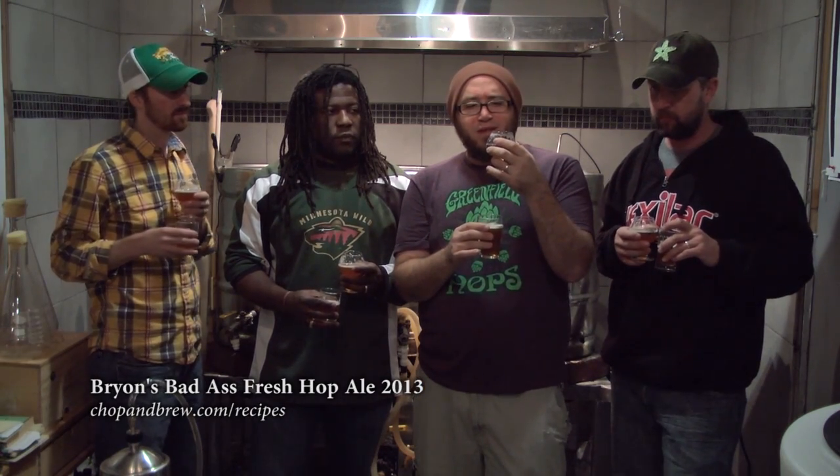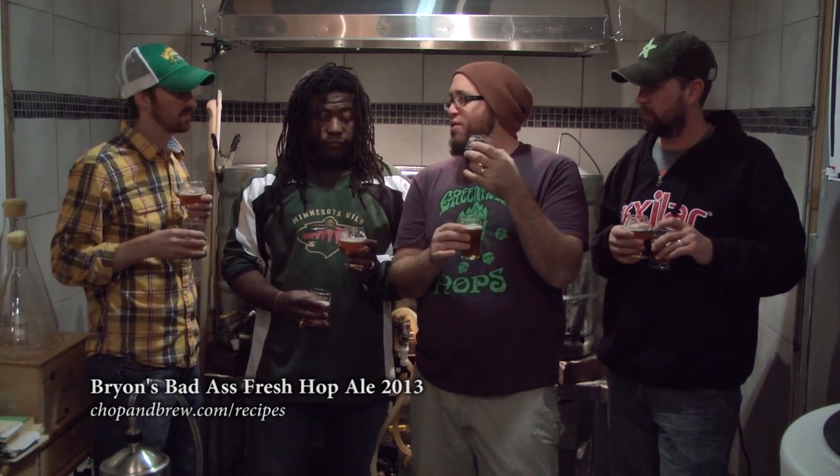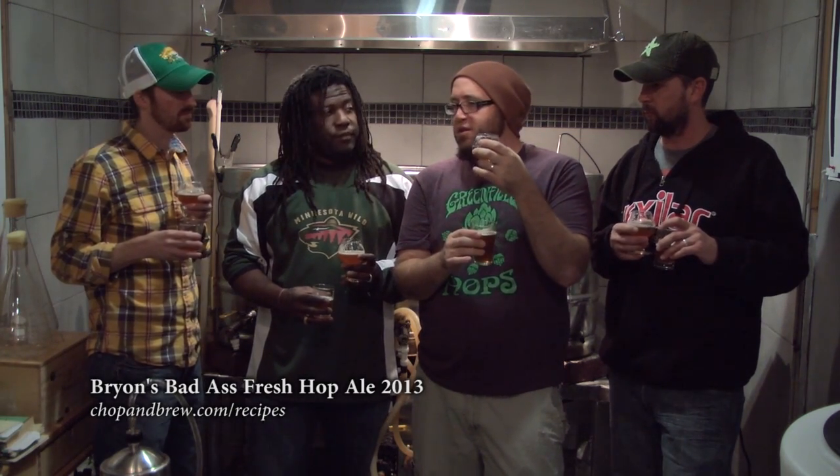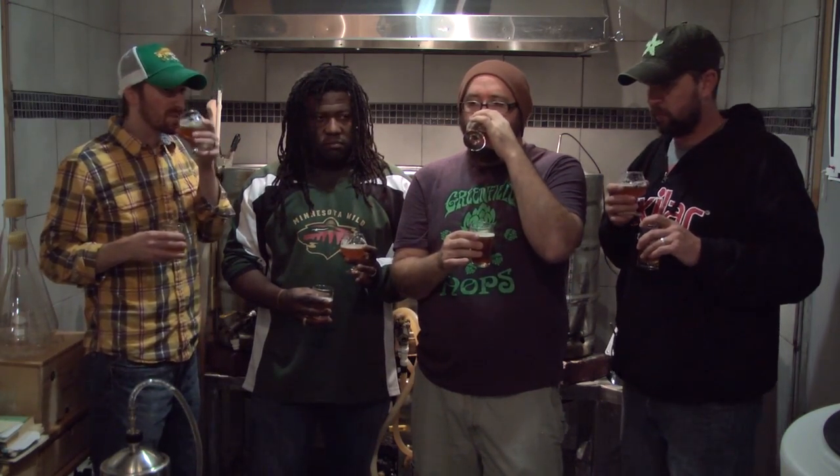I could get drunk on this one. Oktoberfesty ale, like a Hoptoberfest. Yeah, but then Maris Otter in there, and the Vienna for sure. A little more alcohol than the other one. It hides itself. It doesn't come across as hot. It comes across as more of a balanced, weaker beer than the one we brewed on the episode.